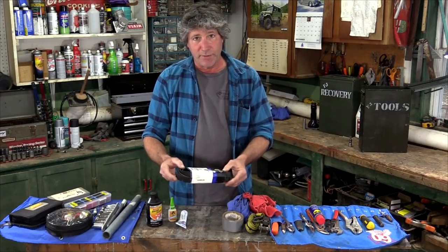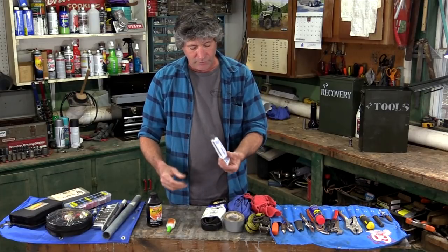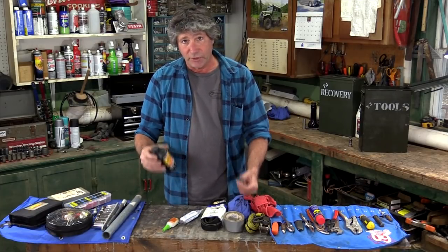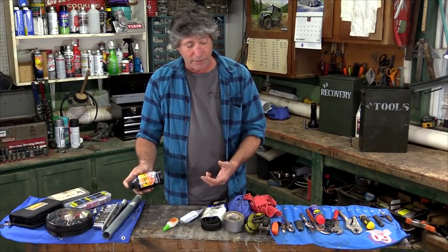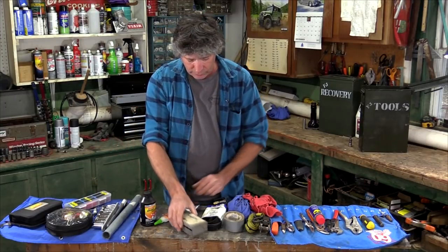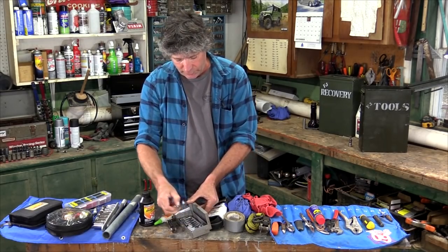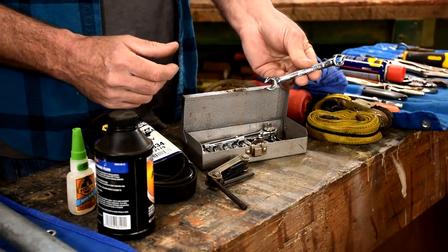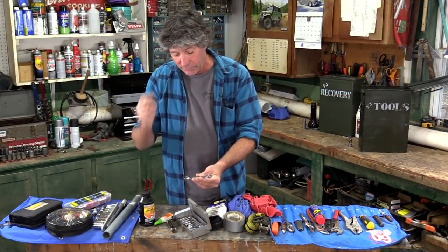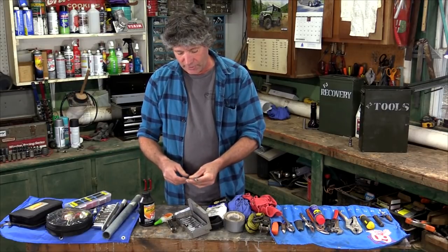It's always nice to carry a spare serpentine belt — this is an old used one, but it'll get us out. Some silicone sealant and adhesive, some gel super glue. Brake fluid, of course, just in case you have a line blow — you have this to fill it back up, and you can clamp it off with the vice grips. We have a quarter inch ratchet set in here, along with Allen wrenches. And this is a brake line wrench — it has more contact points for taking a stuck brake line off. Our Toyotas have an issue with caliper sticking, so it's always nice to be able to get those lines loose to replace that.